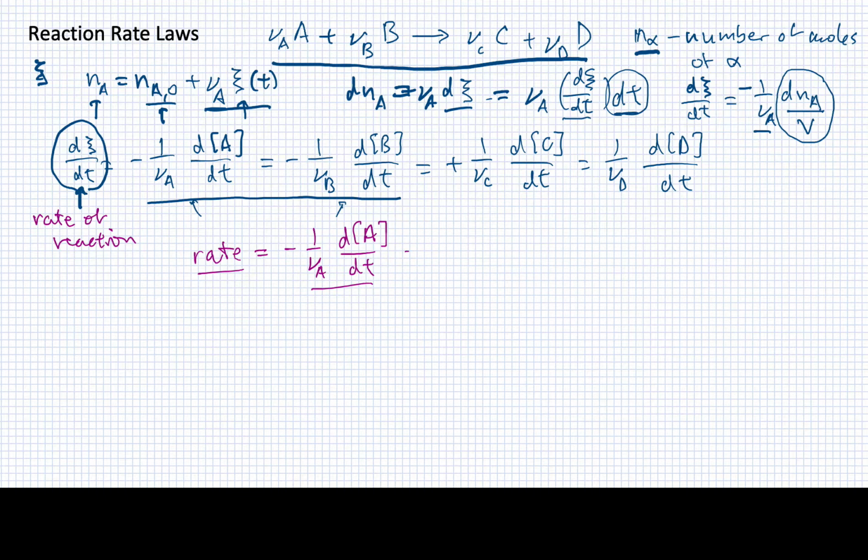Now, this alone doesn't tell us anything about the rate of the reaction. It's simply we're writing down mathematical definitions, if you will. If we really want to understand a reaction, though, we would have to relate this to something else. And it turns out that, helpfully, nature has basically shown us that this rate of reaction is often proportional to the concentrations of the reactants in a mixture.